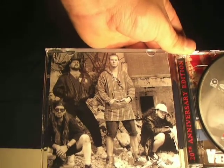Here we have some photos. That's the inside inlay, behind the CD holder. There's that. The disc itself. Picture of Phil there. Picture of the band. There's some more pictures in here that are widely available, and you have liner notes as well, I think by Dime, Phil, of course, and some other people I forget. I haven't really looked at that in a while.